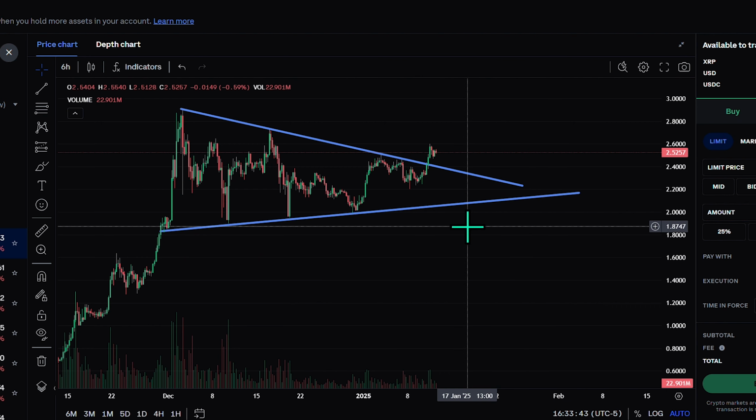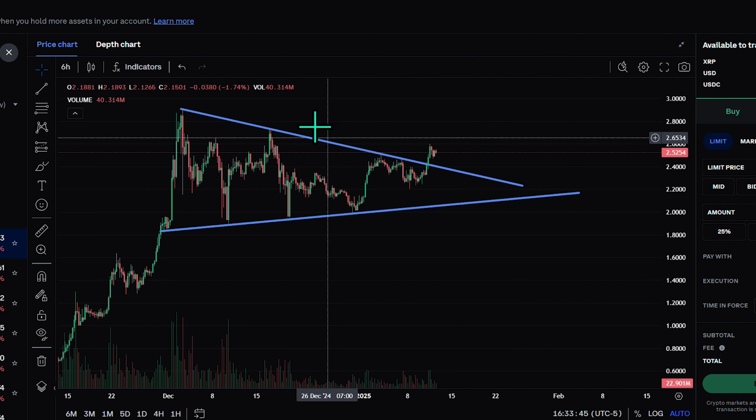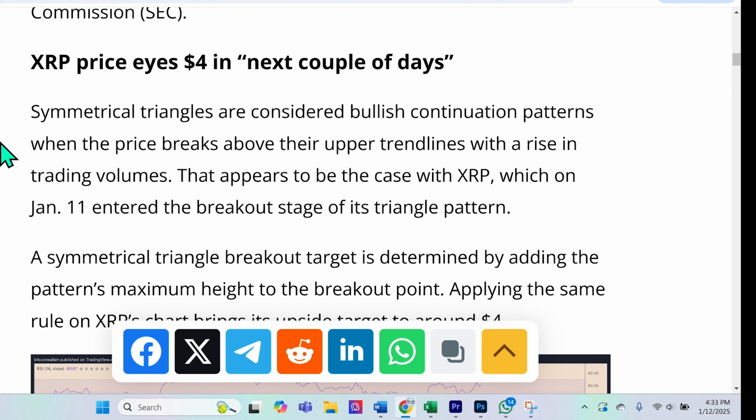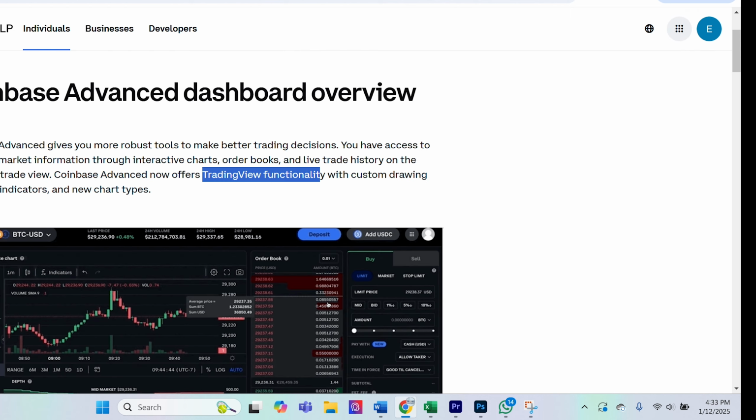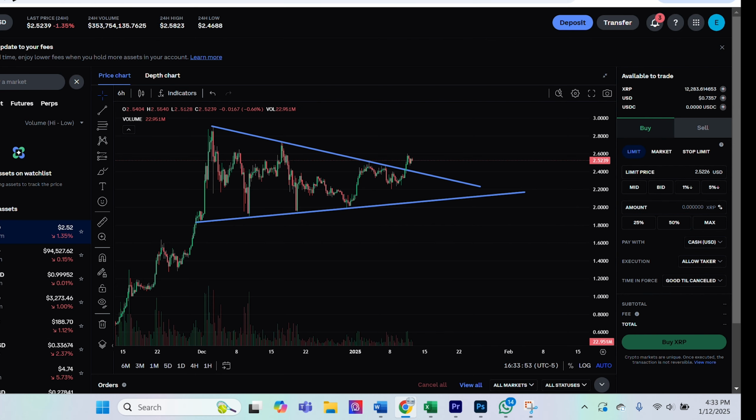The whole point of creating this video is just to explain so that when you're doing research and you see this type of stuff, symmetrical triangles, then you know exactly what they're talking about. If you wish for me to make a video on ascending triangles or descending triangles, I'll be more than happy to do so. I know a lot about this stuff because I used to dabble in day trading. I've not touched it in many years and I do not plan on touching it again. However, because I have all that knowledge, I am more than happy to share it with the rest of you.